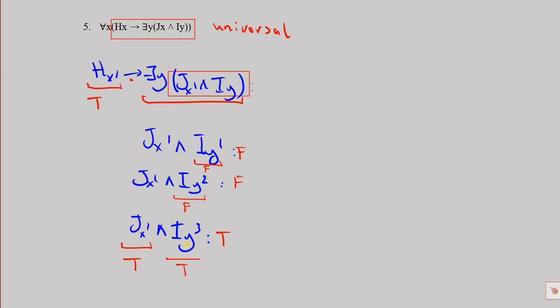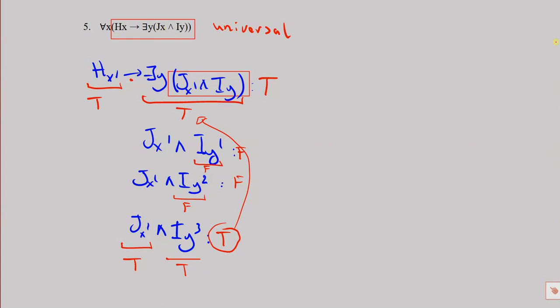Okay, so there is at least one object that satisfies the thing in the box. So the existential is going to be true because of this one object. So true arrow true gives us true. Right? So notice that object 1 satisfies the thing in the box for this universal, right? But that is not enough to tell us whether the universal is true or false, because a universal is true if everything satisfies the thing in the box.